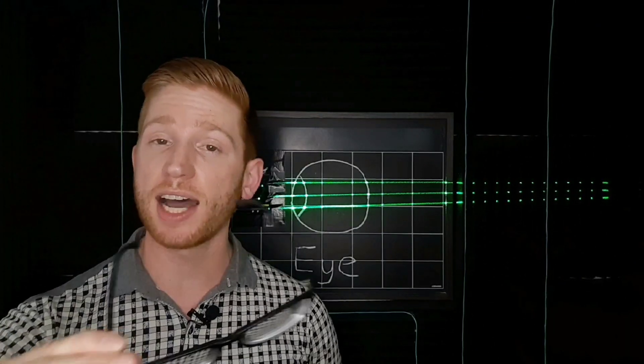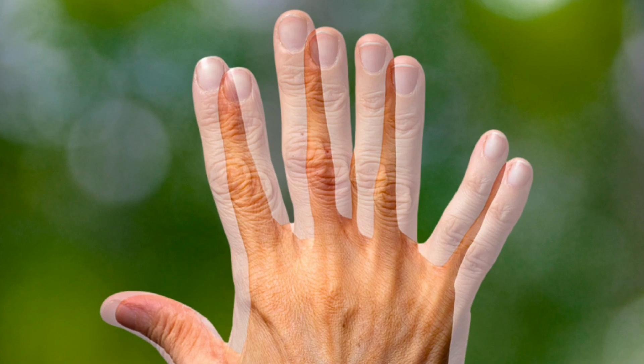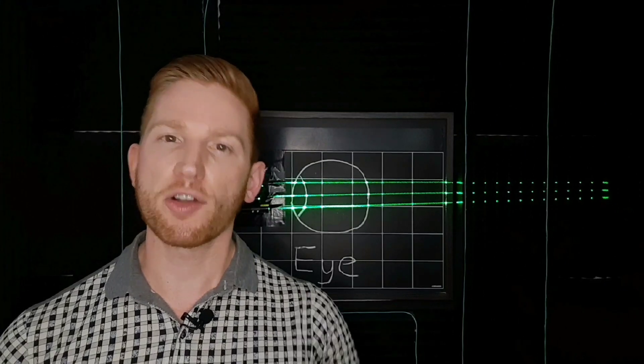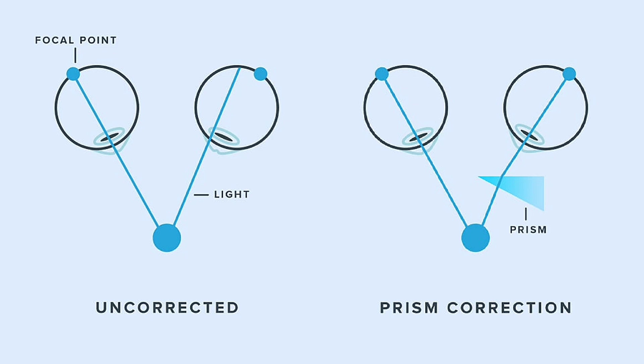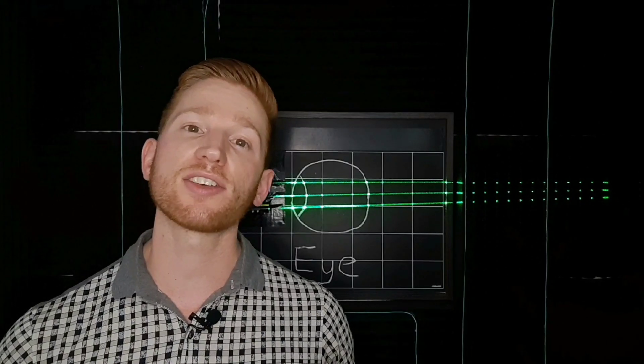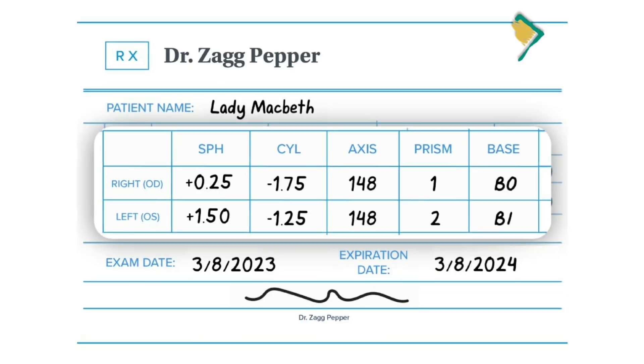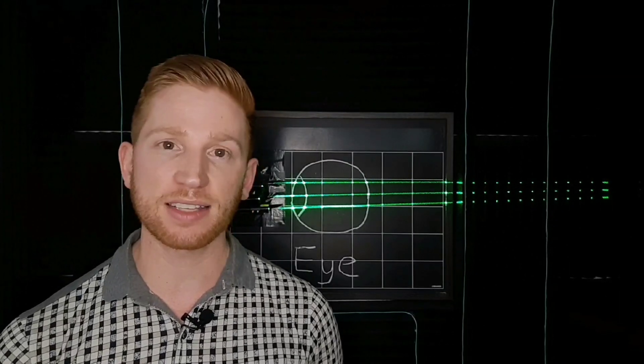There are some other issues that your glasses could address though, like double vision. That's when your two eyes aren't focused to the exact same spot, so you're actually seeing two images of the world offset from each other. It's kind of like a weird shadow. But you can get prism glasses to correct for this. Those glasses are thicker on one side compared to the other. And so in that case, that shifts the focus of one of your eyes, it changes the path of light going into that eye, so that your eyes are again focused on the exact same spot that gets rid of that double vision. And if you have a prism number in your eye prescription, you have these kinds of glasses balancing the effects of double vision.